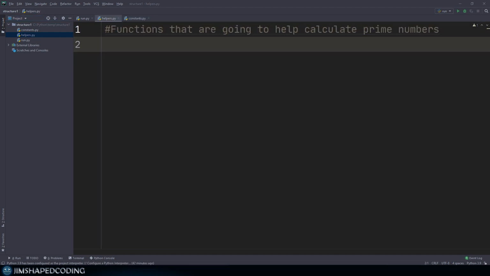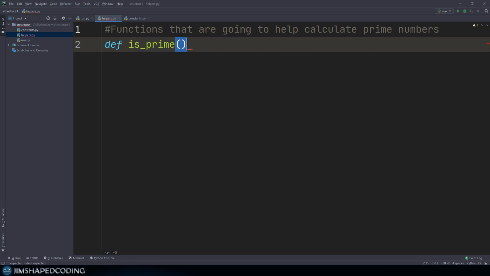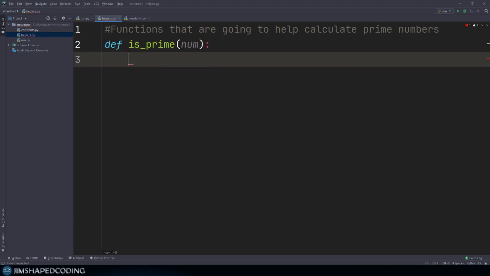Okay, so inside the helpers.py we are going to write our functions. Now I'd really like to go with a function that first returns whether the number is prime or not, and then later on we can write some other function that is probably going to calculate all the prime numbers in a given range of numbers. So we could first start with a function that says def is_prime, like that. And for sure this is going to receive num as a parameter, so we want to receive at least one parameter. And now here we want to return true or false if the given number is a prime number or not.